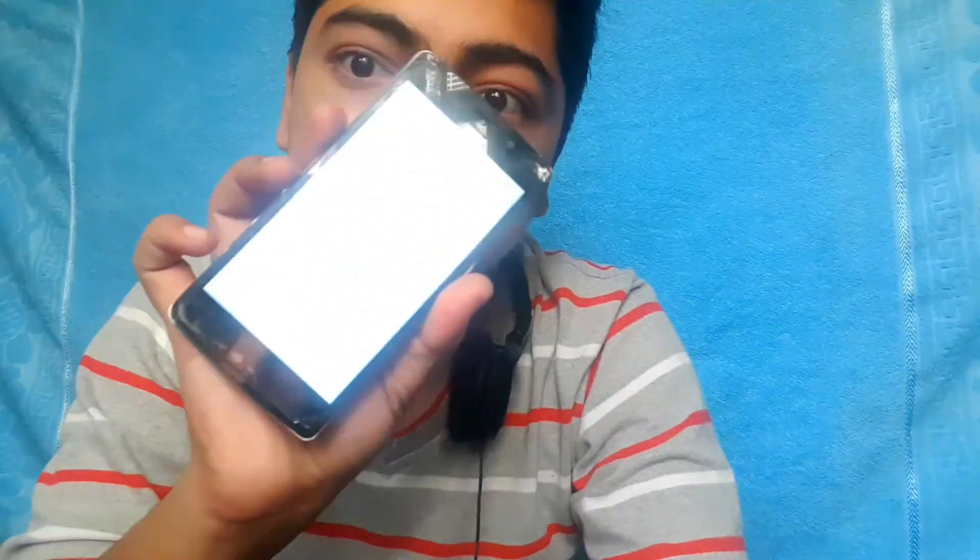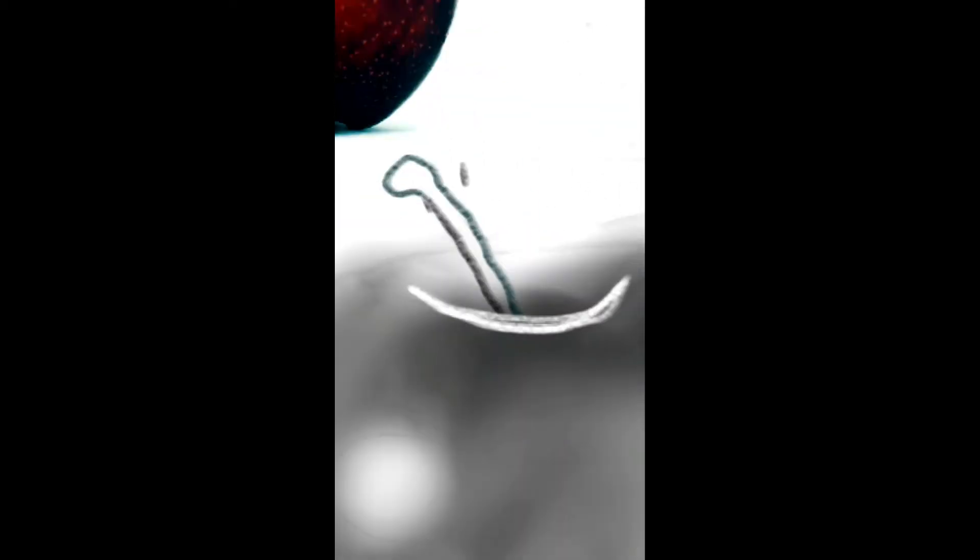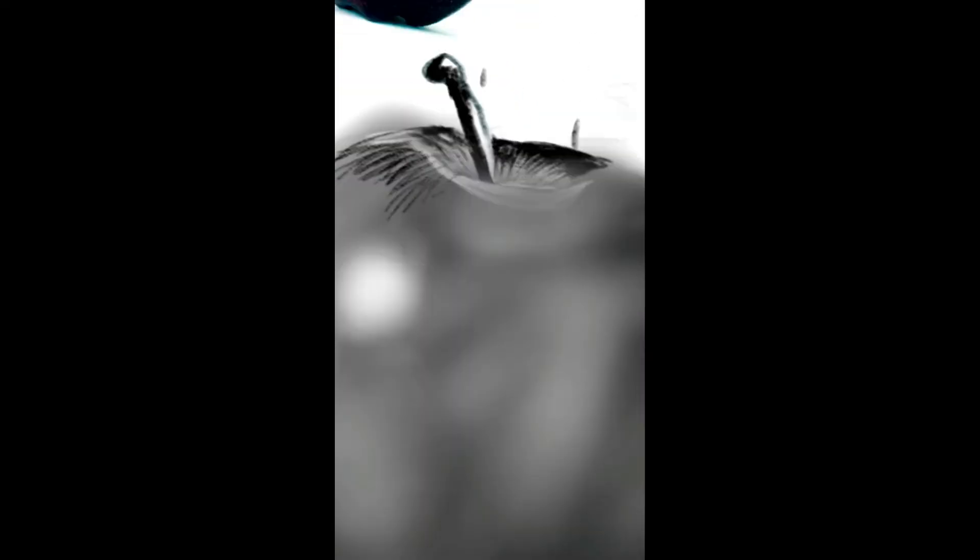First I'm going to try to make an outline for the apple, then we'll go into the settings. So the journey of making the apple begins — I draw the outline, do some color correction looking at the original apple, and I can clearly see darker and lighter tones. I start applying lighter tones first, then darker tones, then smudging and highlighting. The challenge with drawing by hand is you can't do straight lines or exact curves, so you have to zoom in and work in small parts.